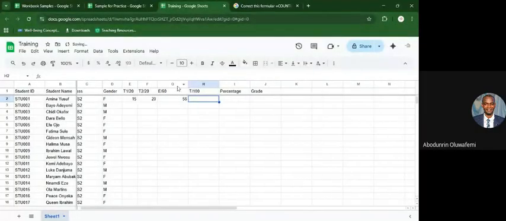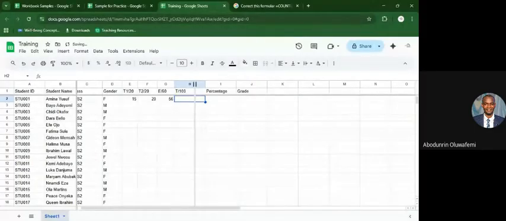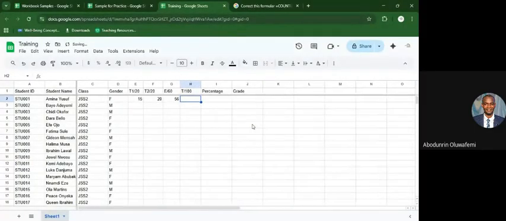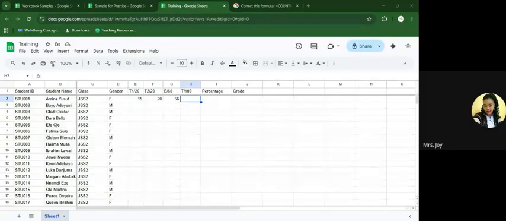Sorry, I'm calling Excel so many times. Although Excel is one of my favorite tools too, because of my workplace I have to get used to Google Sheets by force. So now, what we need to do is this. Who can remind me, if I need to put a formula in a sheet, what will I do? Equal. You click on the cell. Good.